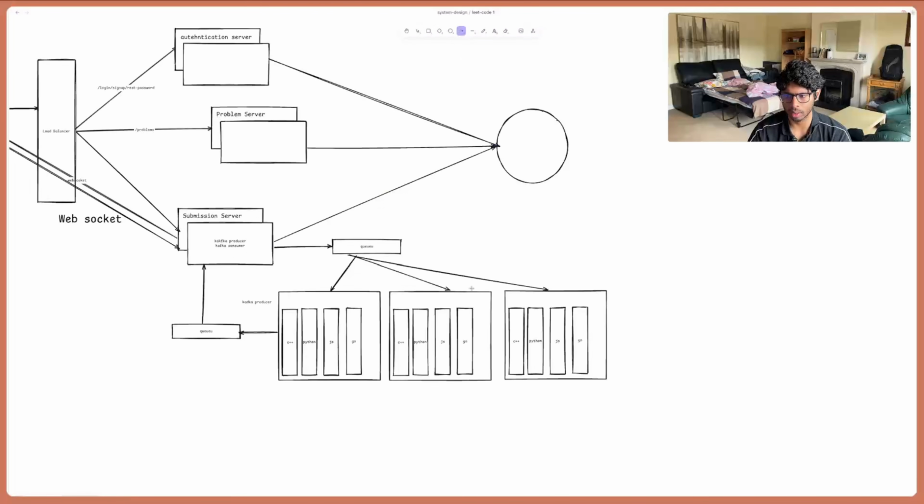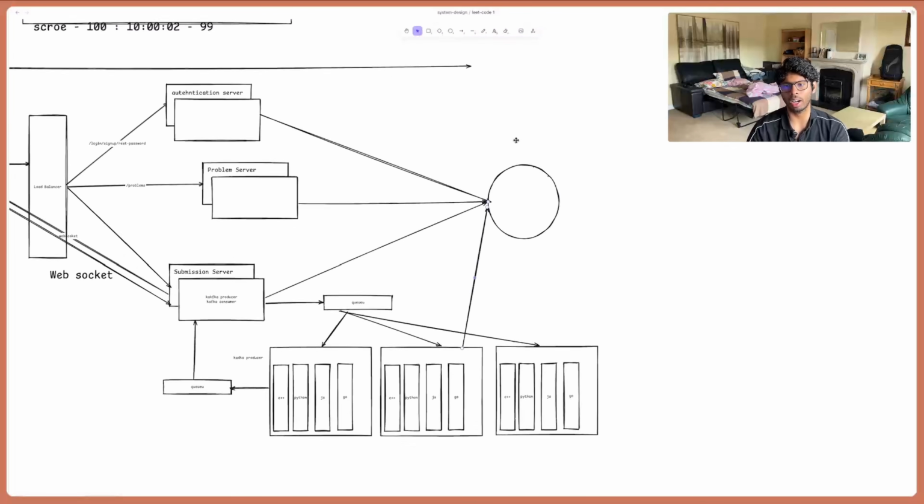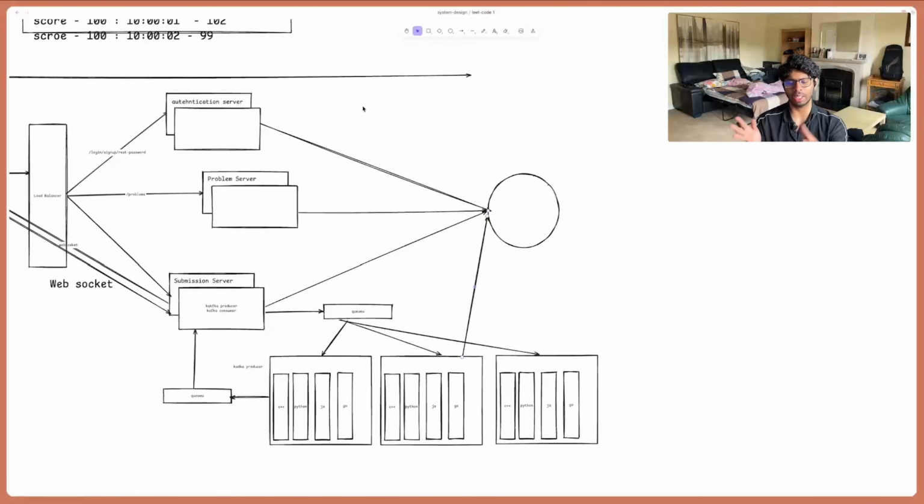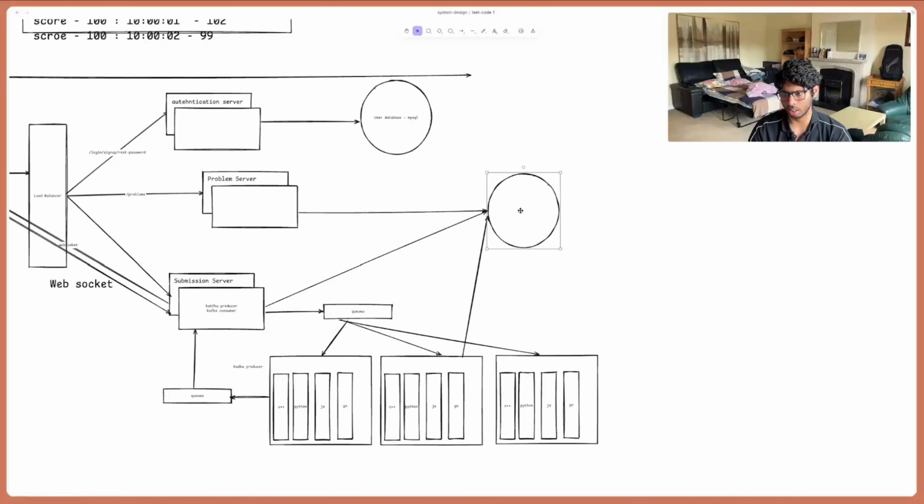For the authentication service, I can make one more server to keep the user table separately. So we can keep the user logic separate, a user database, and we can keep it MySQL because we don't have that much data. And for this other part, we can use, let's say, DynamoDB.